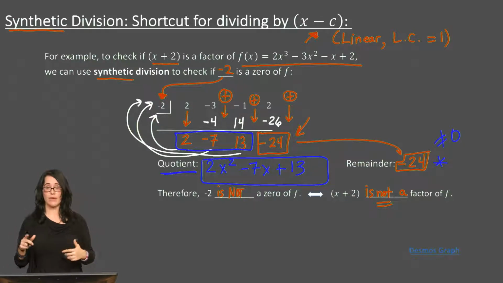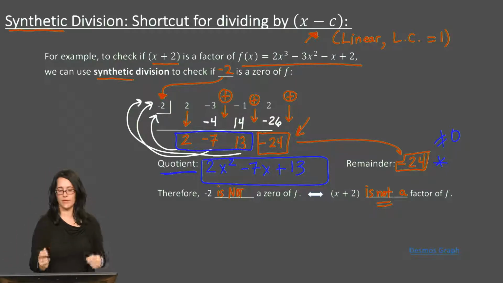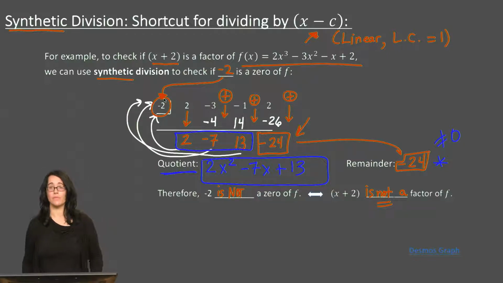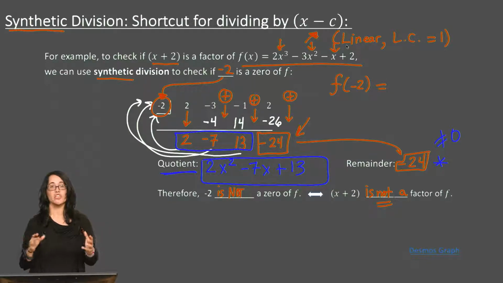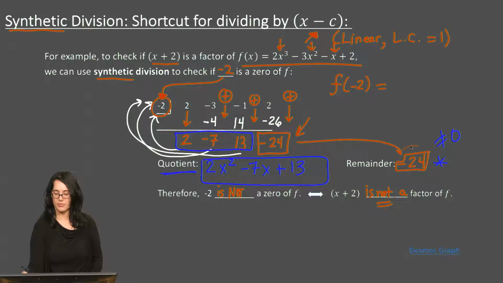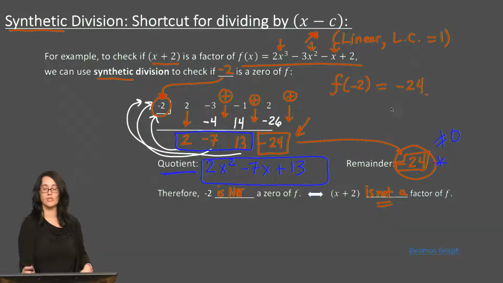But there is another way. I don't want you to think there's always just long division or synthetic. Technically, if negative 2 was in fact a 0 of this polynomial, then when I replace x with that number, so if I were to actually do f of negative 2 and plug that in for x in each of these locations, carefully, it should have equaled 0, shouldn't it? But in reality, it will end up equaling whatever this remainder was. In this case, it would end up equaling negative 24. And you can check that on your own, right? So if it was truly a 0, when you plug in that number, the potential 0, it should give you a 0 for your y value.